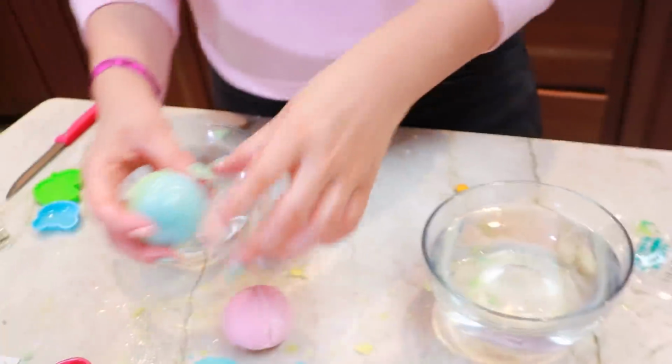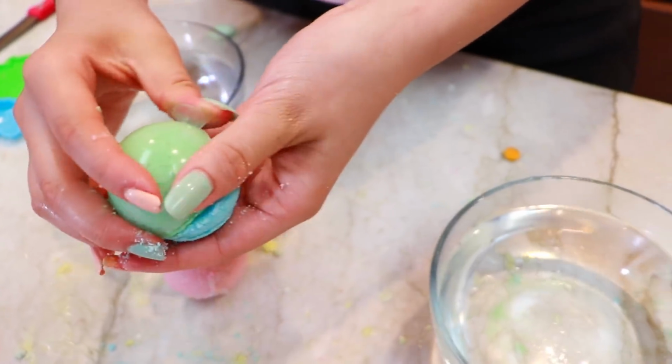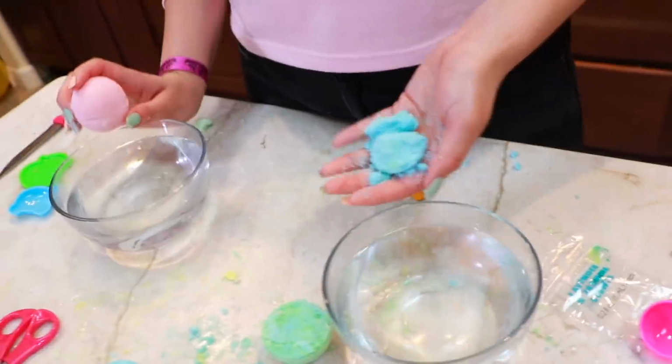Ow. And then we have this one. This is Guava juice kit. Actually, half of it, I think I put too much liquid into. I don't know if you guys can tell. Alrighty, well we're just gonna have to do with that. I have an idea though.